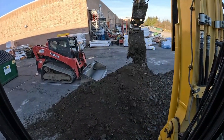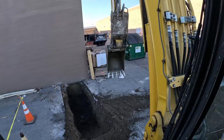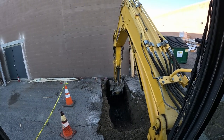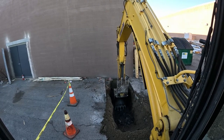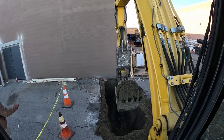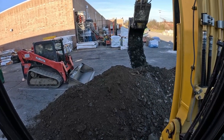Found a treasure. The foundation's block. I was assuming it was poured. I thought we were gonna have to rent a core drill and go through that. Now I can just do it with my chip and hammer. Money saved. That's nice. There's our rock bed. So we're about close. We're close. 4 or 5 more inches. We got this thing cooked.